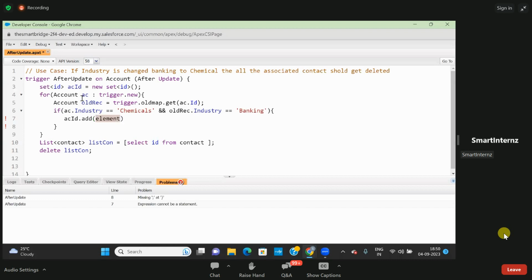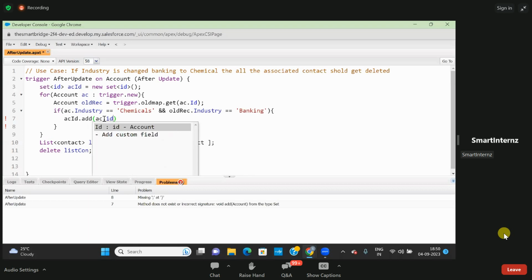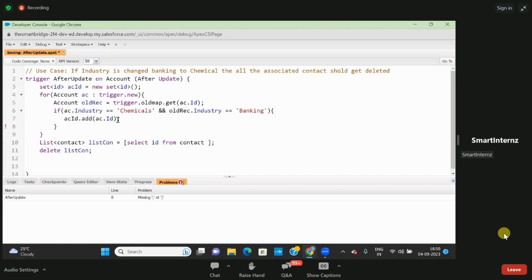So I want this AC, because this AC is for the account, right? So I'll use this AC. And now what I want in this AC is the ID, right? So I'm taking this as AC dot ID. So here you can see AC ID dot add AC dot ID, then semicolon, then save this. Now it will get saved.